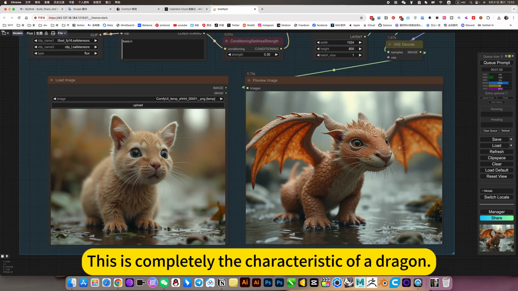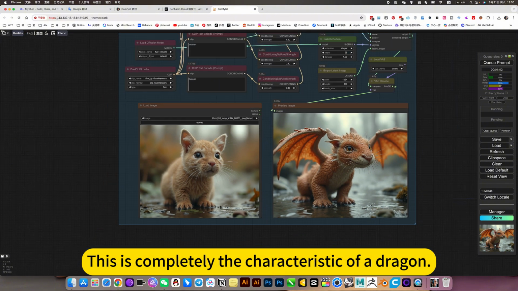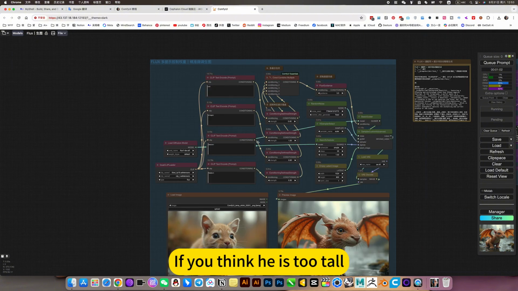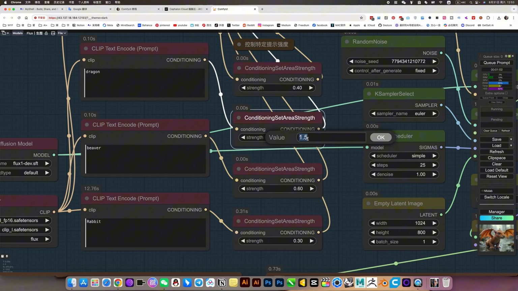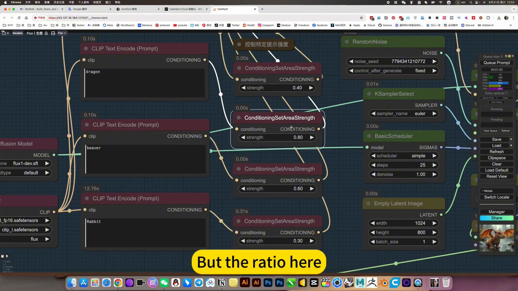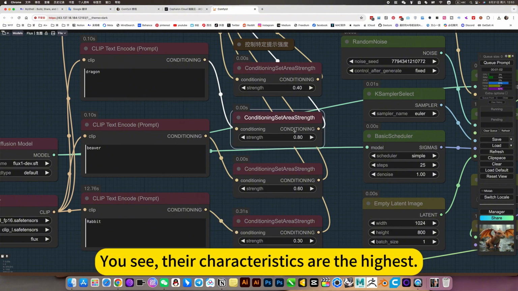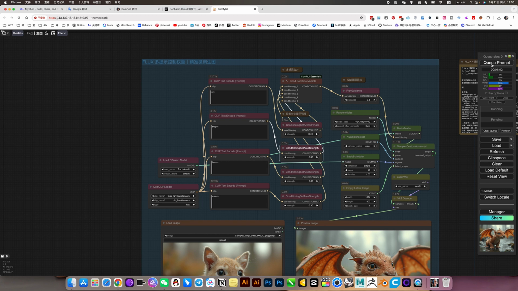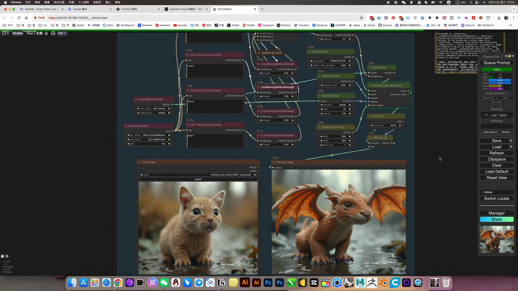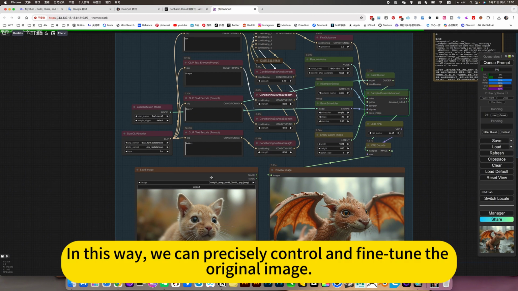This is completely the characteristics of the dragon. If you think he is too tall, that's easy, just lower it. But with the ratio here, the characteristics are the highest. This time I lowered it a little bit. In this way, we can precisely control and fine-tune the original image.